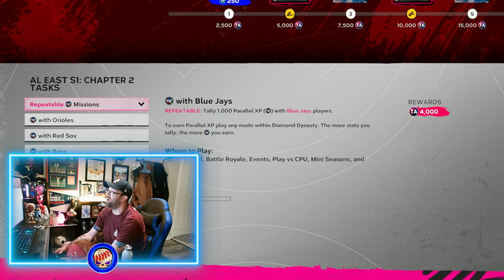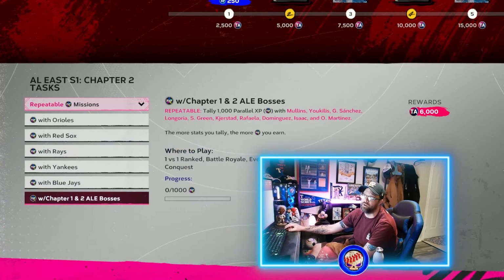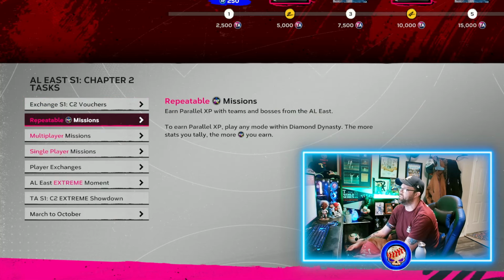But as you earn your bosses, don't forget to put them on, because it's going to get you 6,000 with your bosses. And it says down here as well, it's chapter one and two AL East bosses. So make sure you're putting your chapter one bosses that you've already earned, if you have earned them, on your squad so that you can get plenty of points with these guys. It's just going to make a lot of sense for you to do that. And same as well with all these.